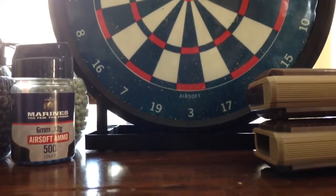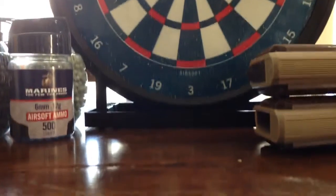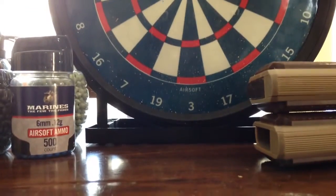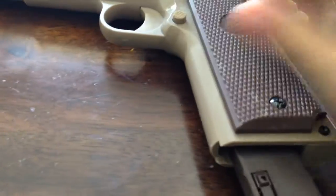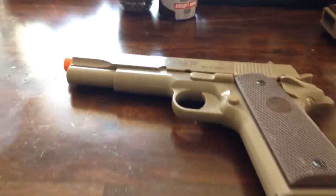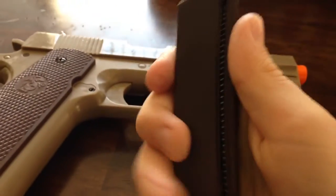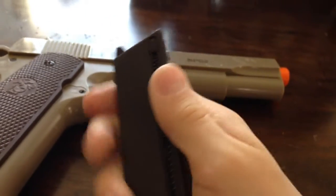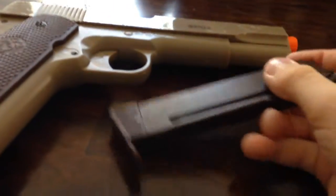But first, I have to load the gun. So this is a Marines SP02, as you can see, and this is the clip we're going to be loading. I'm loading it right now. It takes 12 ammo. I'll be back when it's done loading.